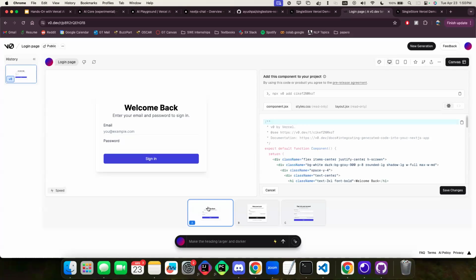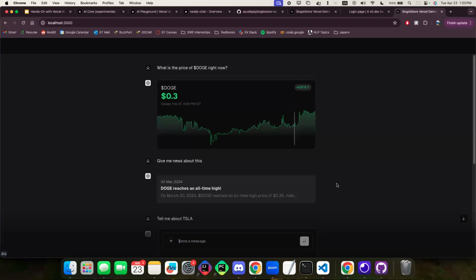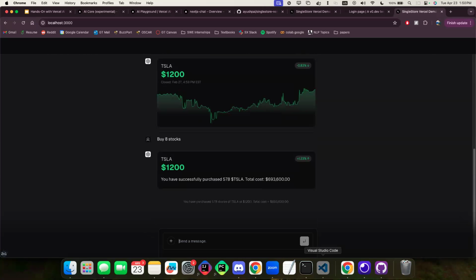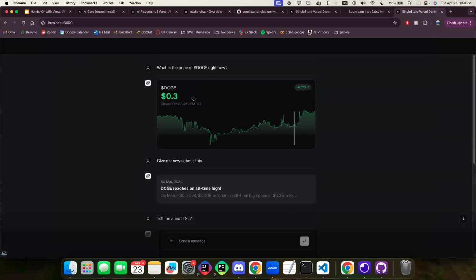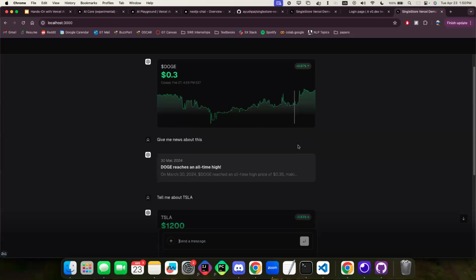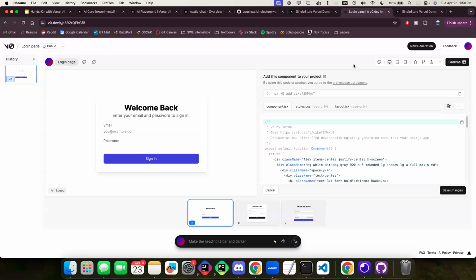No, unfortunately. So the only thing that they have available within the SDK right now is this chatbot interface where you can create your own Vercel, or you can create your own React components. For example, you want these stock components, and then instead of talking directly with a chatbot, you can talk with these React components that you can directly integrate with. Unfortunately, this v0 technology is just currently on a website. But I'm assuming that'll soon be rolled out into the SDK. It'll be a really cool feature once it is, because then you can generate these on the spot and then directly integrate into your code base, and that would be really cool.